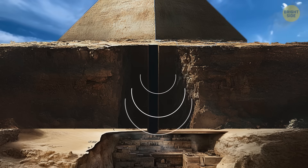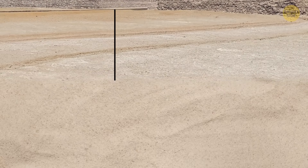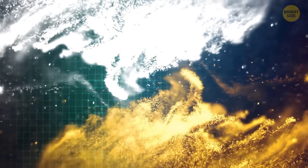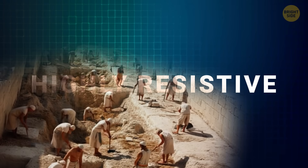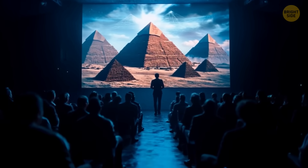ERT works by sending electrical currents into the ground and measuring the resistance to detect remains. GPR sends radar into the ground and maps structures based on the radar's return. The team found an anomaly about 6.5 feet beneath the surface — an L-shaped structure measuring at least 33 feet in length. The reading suggested the structure had been backfilled with sand after its construction, leading the team to hypothesize it could be a mix of sand and gravel, or possibly an air void. This anomaly was classified as highly resistive, meaning it didn't occur naturally. Lead author Motoyuki Sato, professor at Tohoku University in Japan, claims the structure is not a natural formation due to its sharp shape.